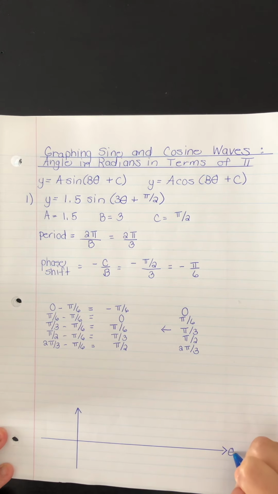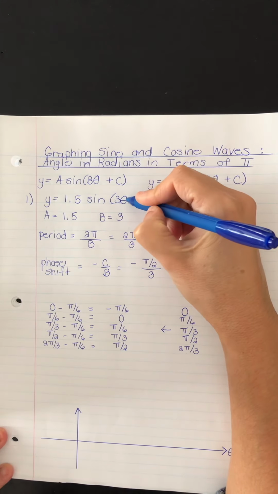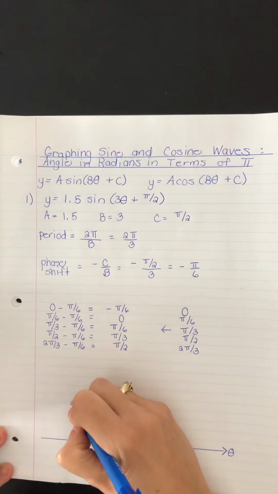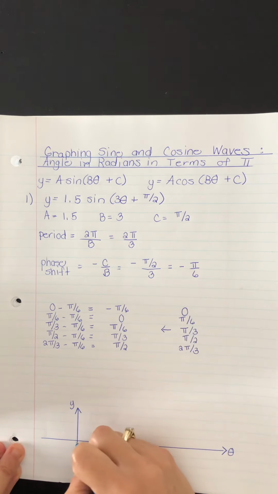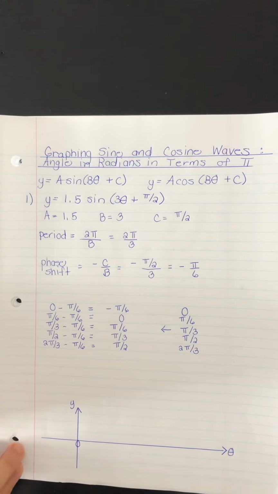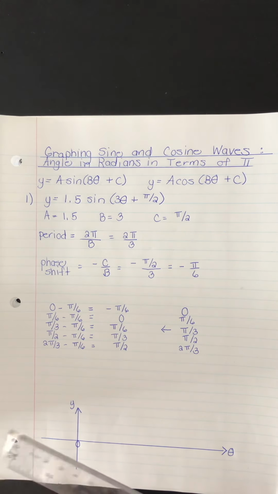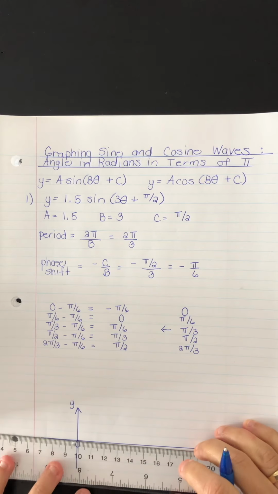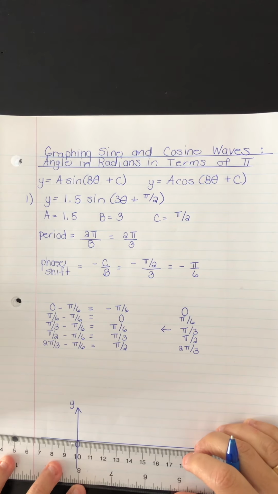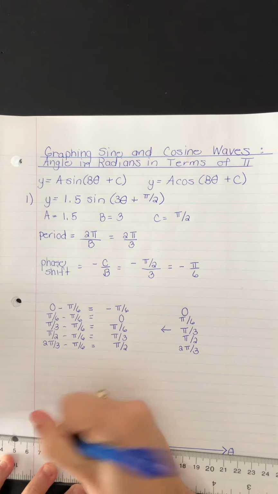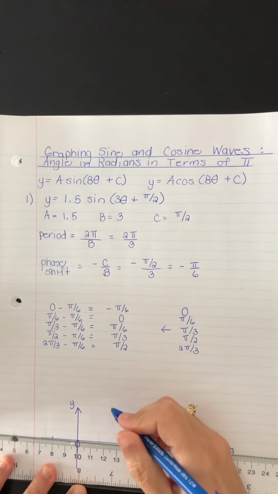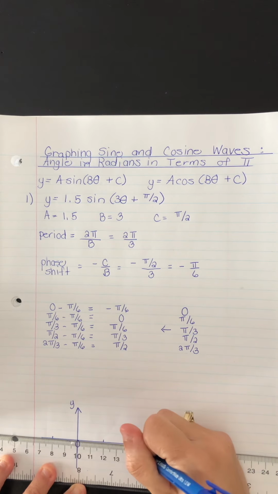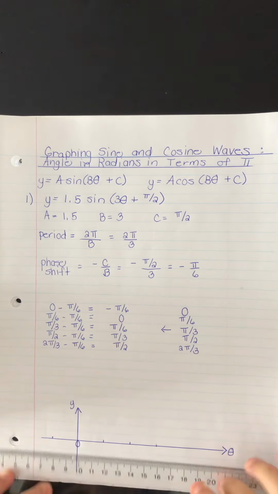These of course go on the horizontal axis, which we will label theta, based on what's written here, versus y. So these numbers go on the vertical axis. Now look, one of the critical points is 0, so that's right here. And then remember, I use 2 centimeters personally for my distance. So 2 centimeters this way. That's where I'm going to write negative pi over 6. And then this will be where I write pi over 6, pi over 3, and pi over 2.